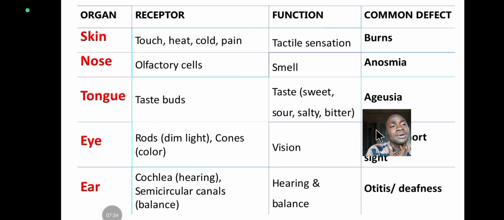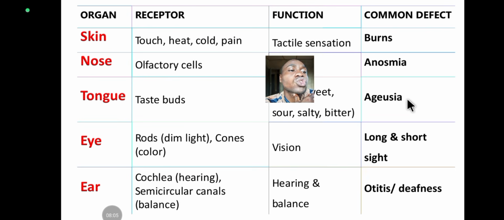All right, so the function of the tongue is what? To detect taste. The tongue detects sweet, bitter, sour, salty, and so on. All these things the tongue can detect through what? The possession of taste buds and chemoreceptors. In your tongue, there are different parts that detect each of these tastes. There is a part of your tongue that detects sweet taste, a part for bitter taste, a part for sour, salty, and so on. We are going to look at that.